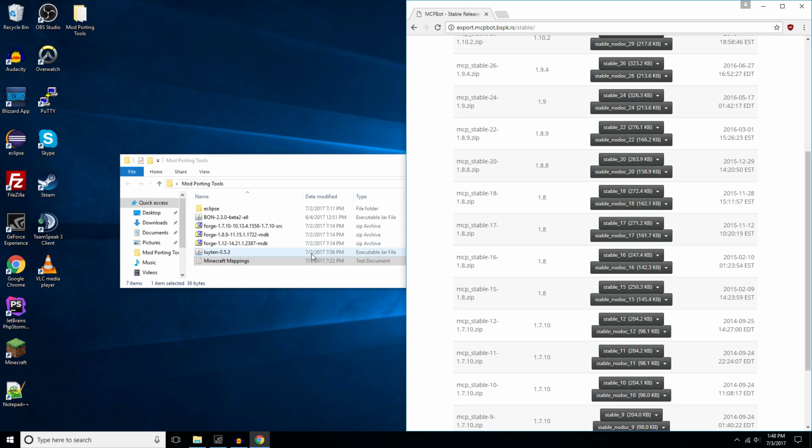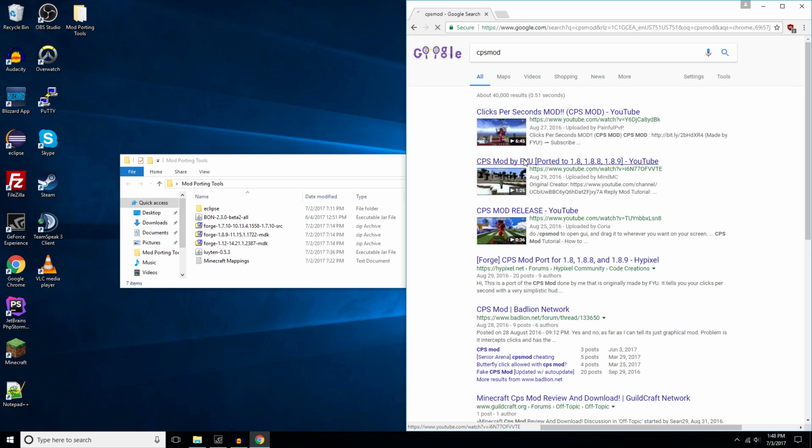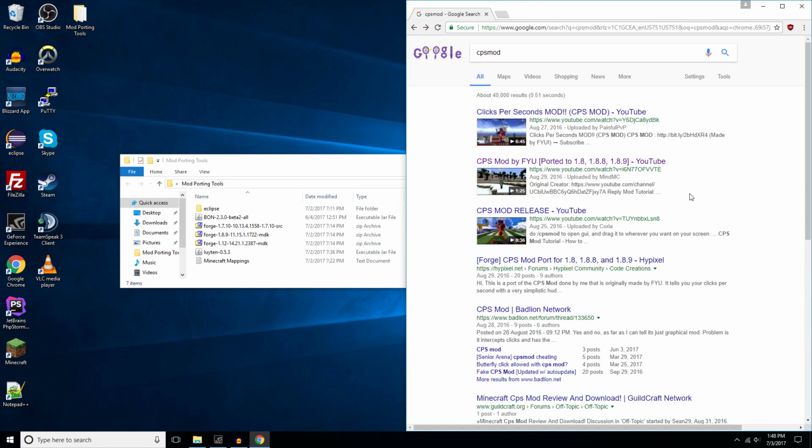Yeah, let's just get started. So I'm going to be porting the CPS mod, I'm going to be porting it to 1.12 because why not? This guy, MindMC, he's actually a friend of mine. He doesn't play Minecraft anymore, but he ported it to 1.8, 1.8.9. So I'm probably not going to port into those versions since he's already done it. But I guess I'll port it.